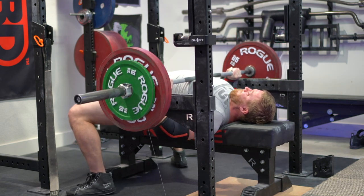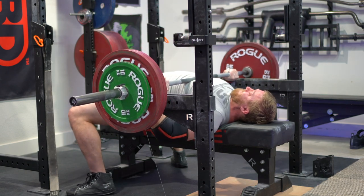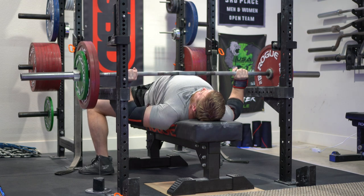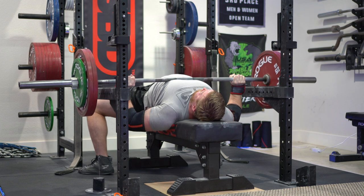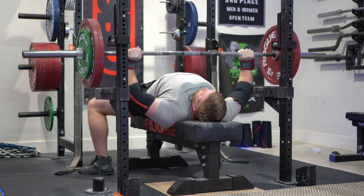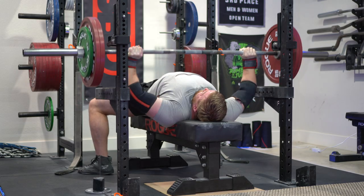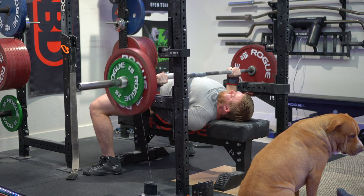I think with all the pec strains that I had through the last year, I've been forcing some movement at times, really not very comfortable with where I want myself to move. So I'm arching a little bit less, not trying to do anything crazy as far as my position or grip or anything, and just letting stuff flow. And I think this day is already really accomplishing what I want it to.